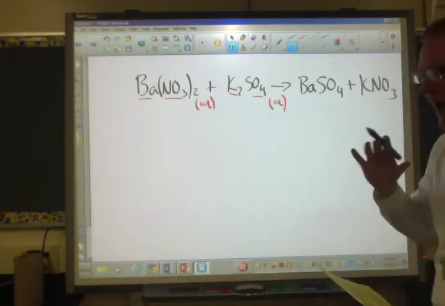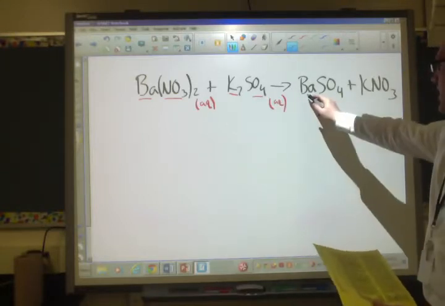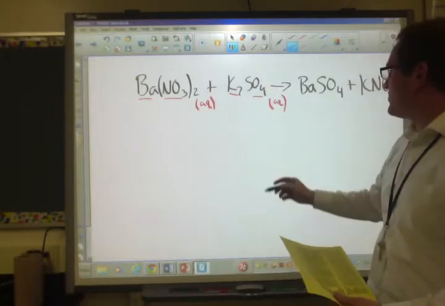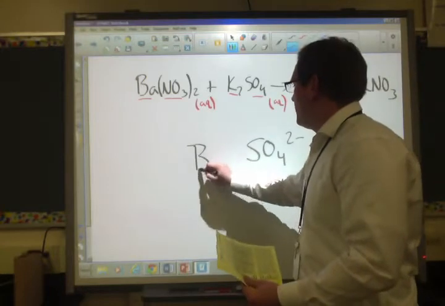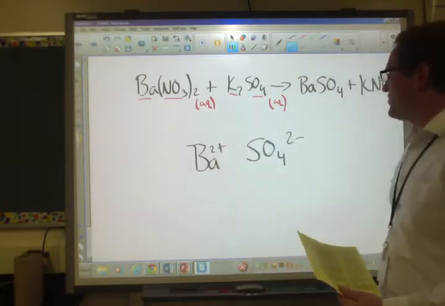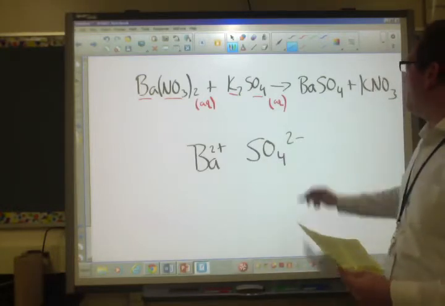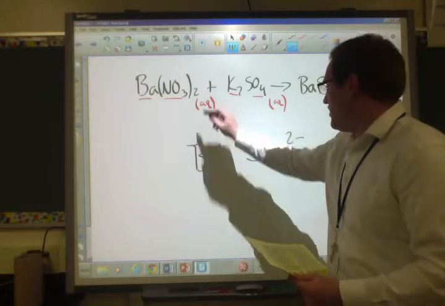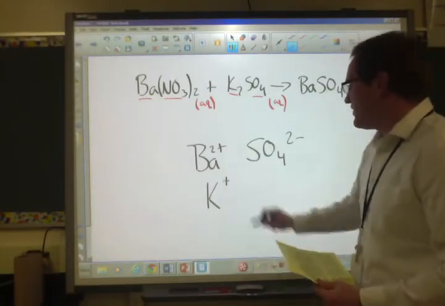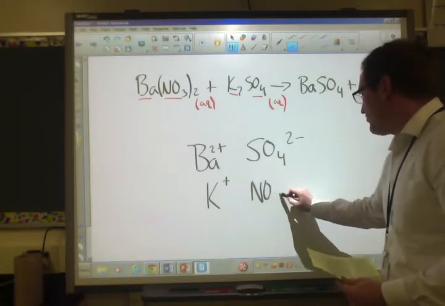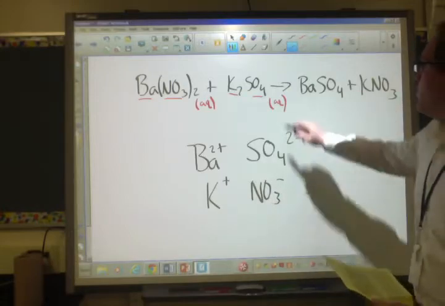And again, with this, you have to know how to balance them out. I'll just run through it since this is the first example. I know barium's going to be matching with sulfate. So sulfate is SO4 2-, barium is Ba2+. So you can see it's going to be a 1-to-1. So we just write BaSO4. For potassium and nitrate, potassium is always going to come first because that's the positive part, the cation. Potassium has a charge of plus. Nitrate, NO3-. Again, it's going to be 1-to-1. So I just write KNO3.